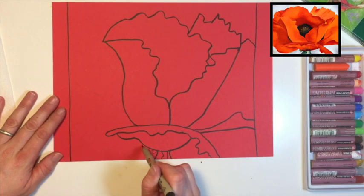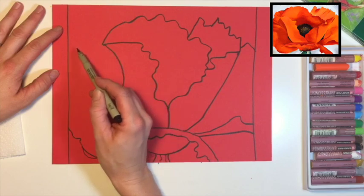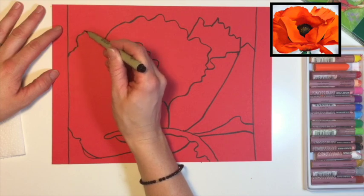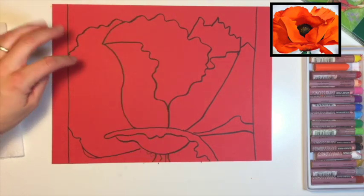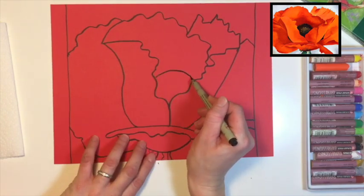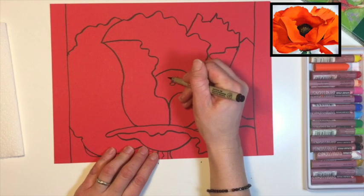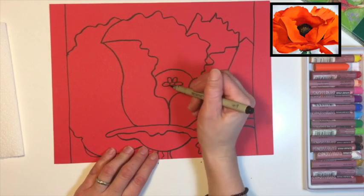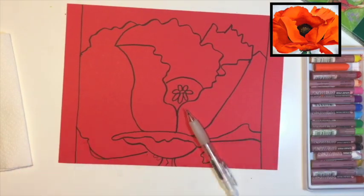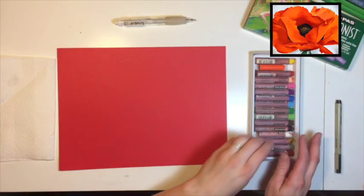The fifth petal starts on the bottom part of this petal right here — just dip down and make a curve, come in and then over. If you line up with where this point is, come over to the side just a little bit below it — that's where this petal comes back onto the picture plane. Make some curves and tuck it right behind this one. For the middle part, draw a little circle in here, then almost like a daisy add curves on the top that get wider on the side and even longer on the bottom. Draw this really lightly with your pencil, then we'll start filling it in with oil pastels.